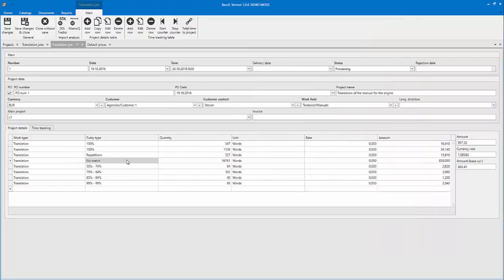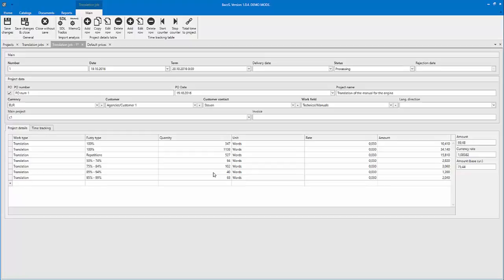The application will create necessary rows and apply default rates to these rows. You can see that 0.05 is applied only to the no match fuzzy type.